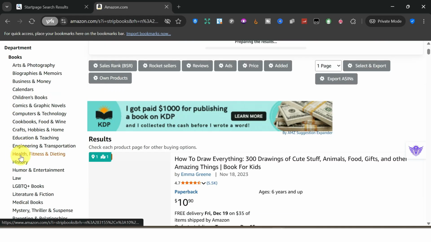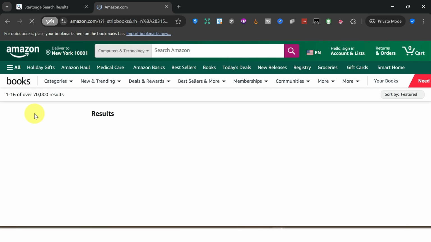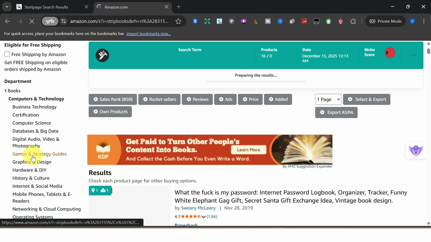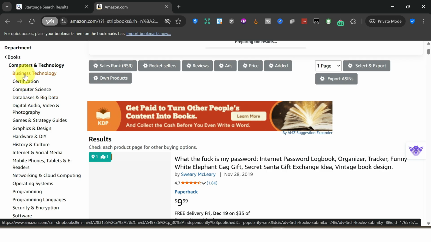I want to use a book that, when I use it, you can easily understand my teaching so that I don't end up confusing you at the end. Yeah, let me choose this computers and technology. I'll click on computers and technology, then it will open. Let's say we have sub-niches. Okay, we have sub-niches here, certificate, computer science, and so on. Let me go on and choose a random sub-niche. Let's say that I want to work on business technology. I'll go on and click on business technology. Okay, no. Let me use internet and social media as an example.